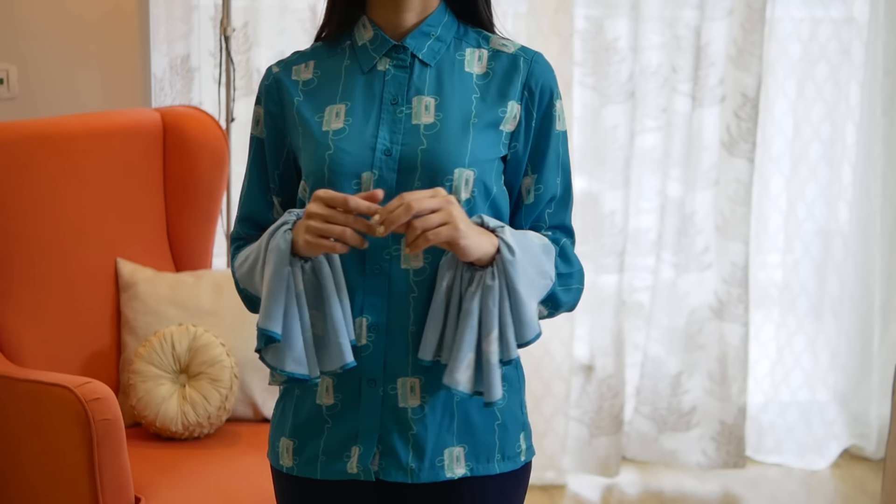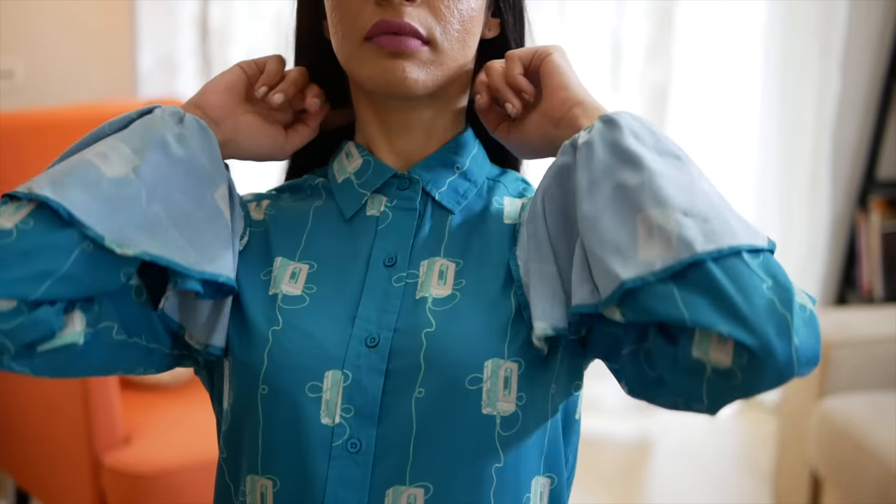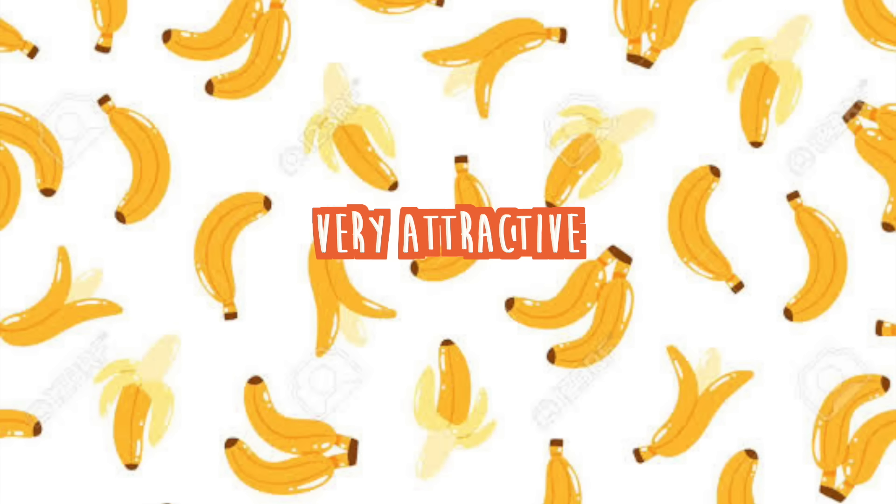First, I bought this shirt. It has these vintage-y ruffled sleeves. I also like the print — it's very unconventional. In general, I'm into prints that are anything but floral. I feel floral prints are so prevalent and sometimes obvious, especially in the Indian ethnic wear scene, that I've reached a point where even bananas in prints attract me.